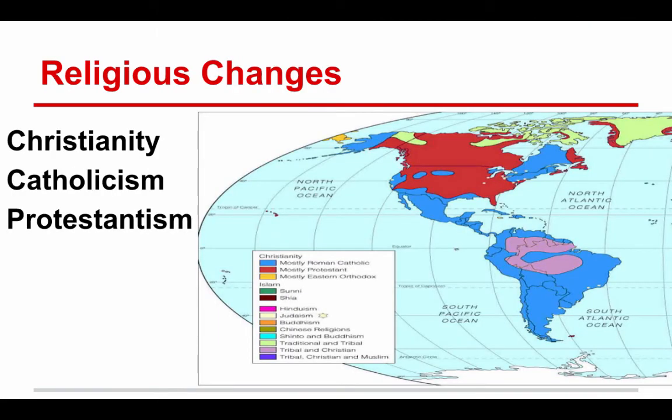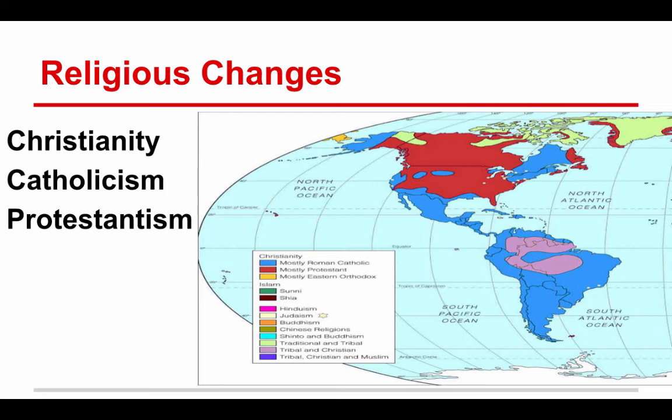You also have massive religious changes. In the Americas, you will see the push for Christianity, Catholicism without a doubt being just the absolute huge one. As you can see, Catholicism you see up here in the French-speaking parts of Canada, as well as parts of the United States, and then all of South America. The vast majority of the people here are Catholic. You do have in here some tribal religions in the Amazon area, and then you also have Protestantism. And really, the ancient religions that we talked about were all but gone. You almost can't go anywhere, for instance, in Latin America without running into a Catholic church.